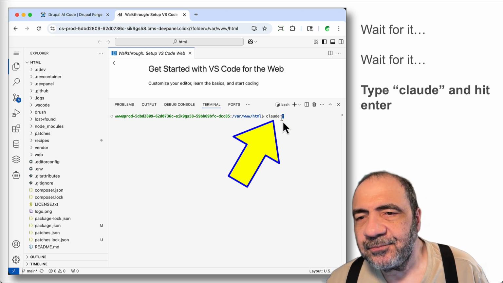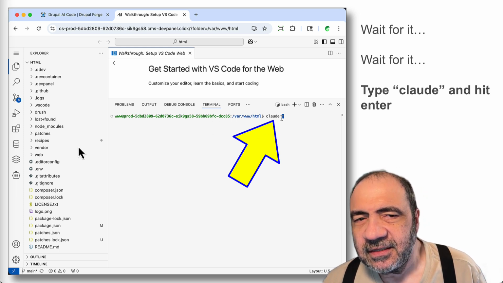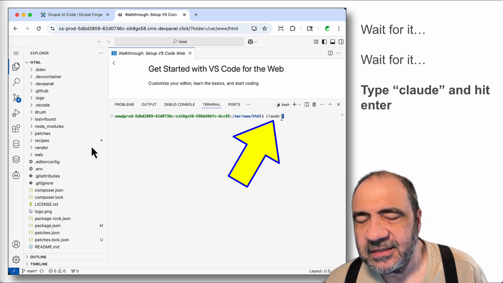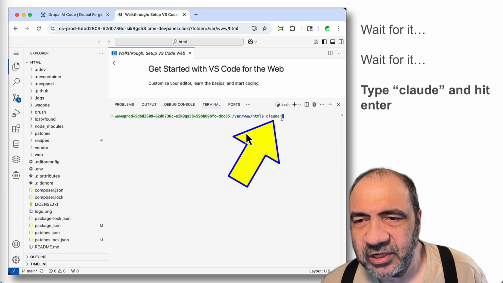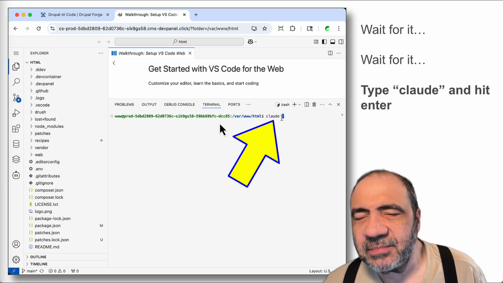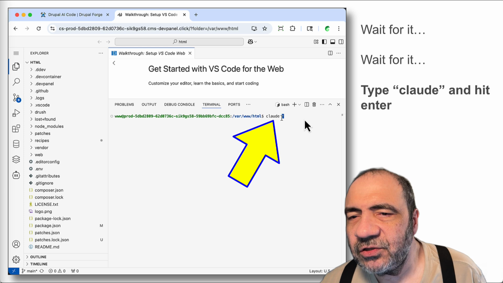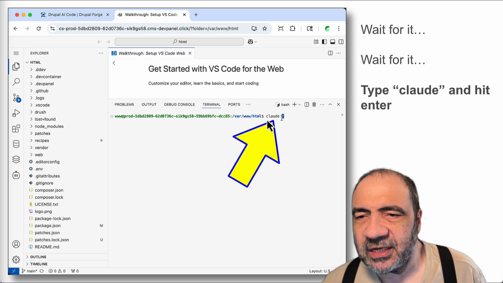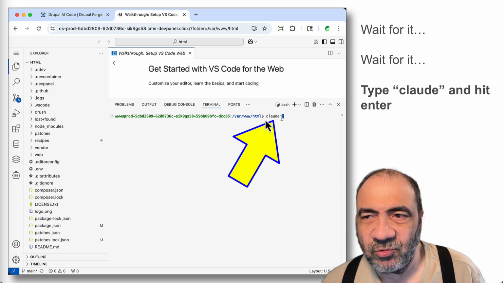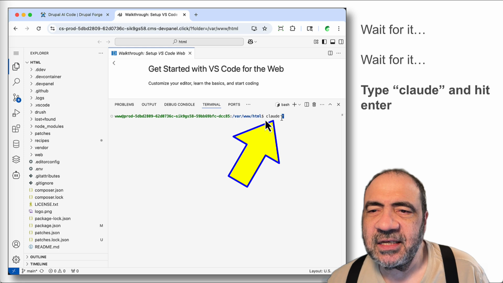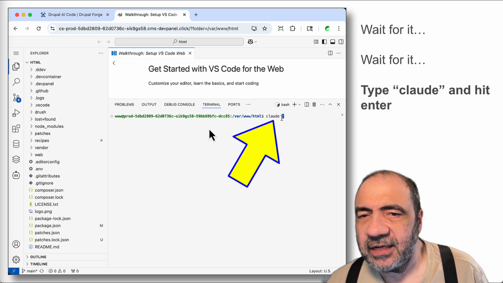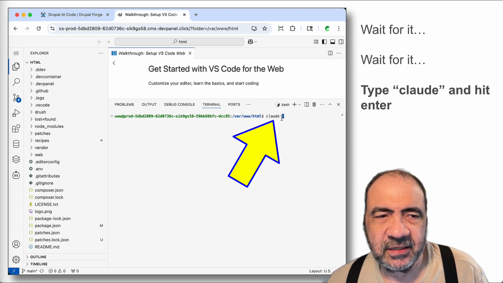The container might be slow, so it takes a little while to load up. But once it gets loaded up, it's fine. It might take a minute or two for this shell prompt to come up, so just be patient and wait for it. And once it comes up, you can type in Claude and start up Claude Code.